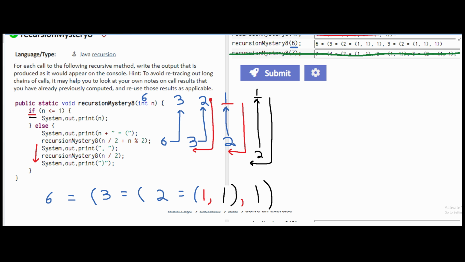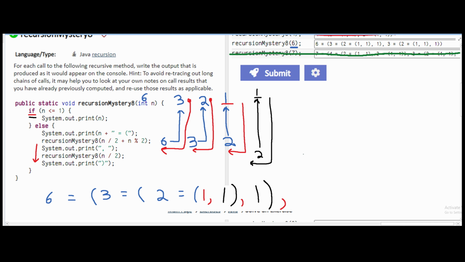Next, we are going to look at this part. We need to go down into this next part. We are going to have a comma like this. So after we have our comma, we need to take our n value, which is 6, and divide it by 2.